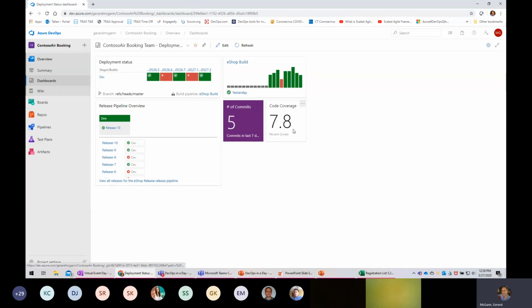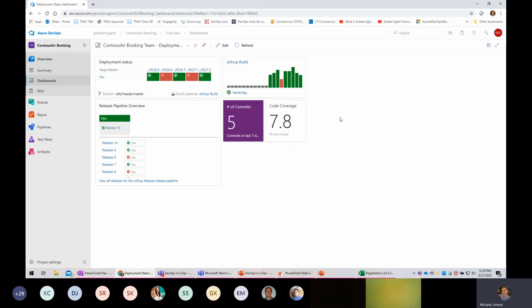And then I got my number of commits and then my code coverage number here, which is the amount of quality. As part of my pipeline, I'm including the code coverage aspect, because my unit tests are running through my code, and I'm able to see the type of coverage that I'm getting. This is not interactive, but this is just a number. Ben is going to show tomorrow how to understand what this number means, and be able to diagnose where the lines of code are not being touched, and where that coverage needs to be.